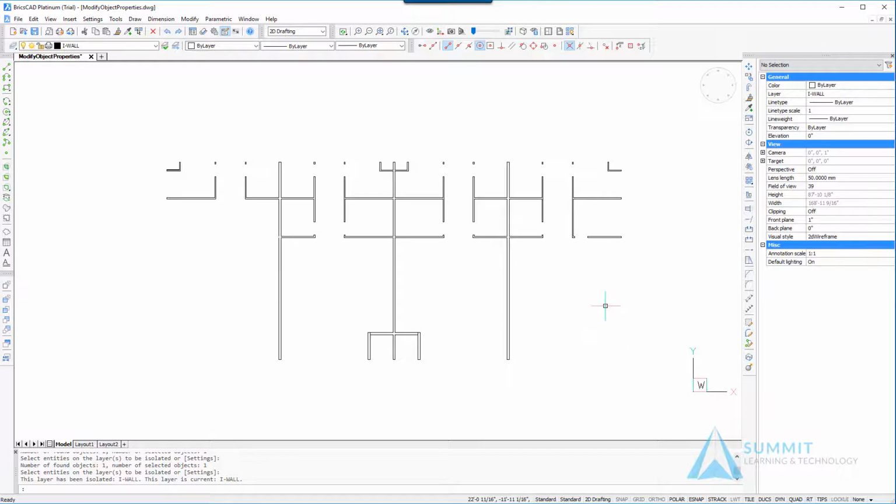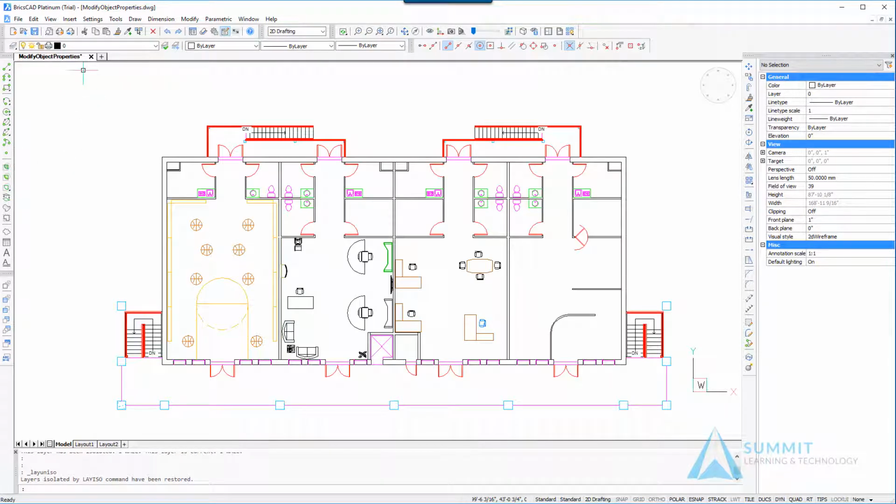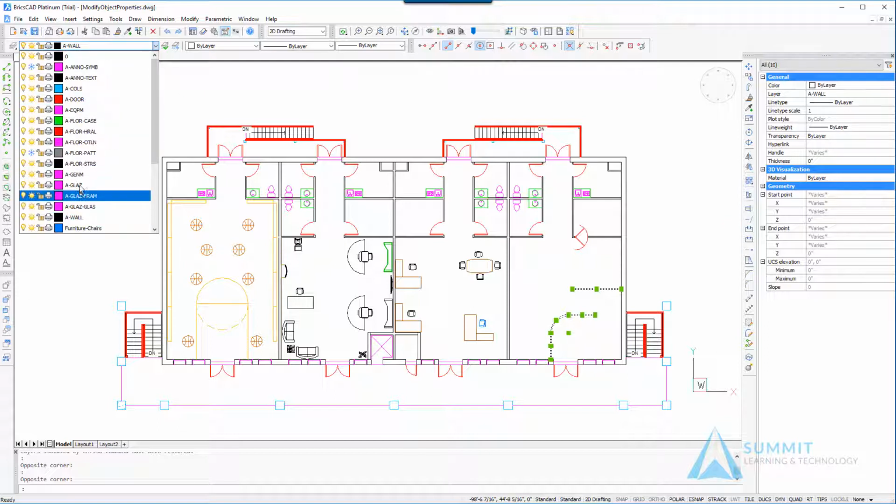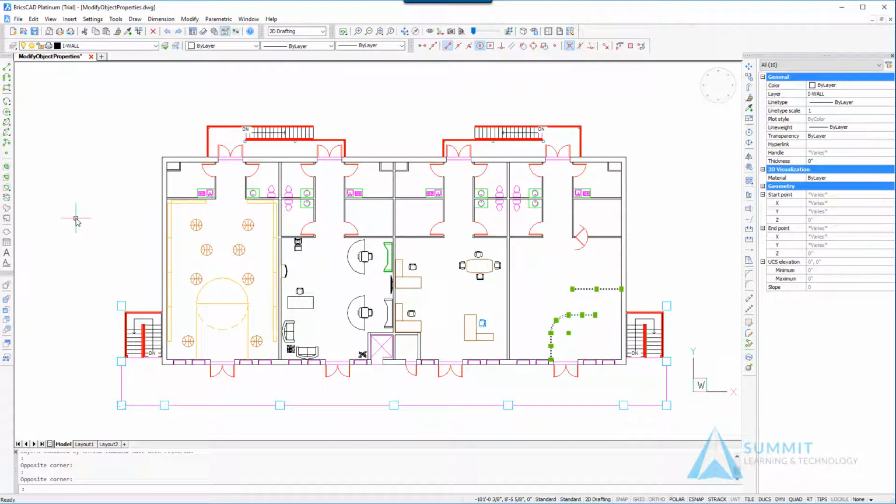We also notice that there's some missing geometry in this retail space on the right-hand side of the drawing. So we'll use the unisolate command. And this time select that geometry. Looking at the properties palette, we can see that it is indeed on the wrong layer. We could make the change here in the properties palette, but I wanted to demonstrate that you can also use the layer control in the entity properties toolbar to change the current layer of a selected object.